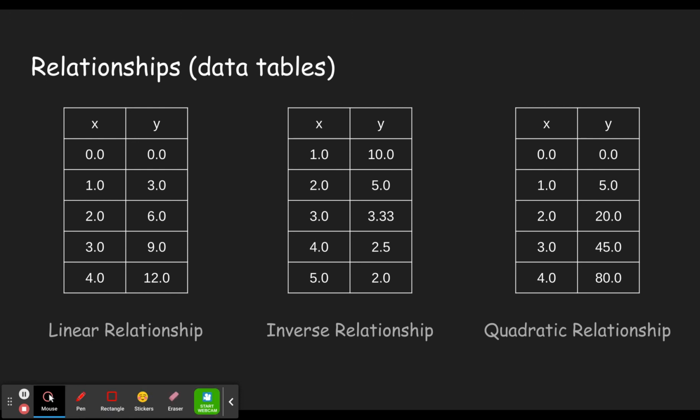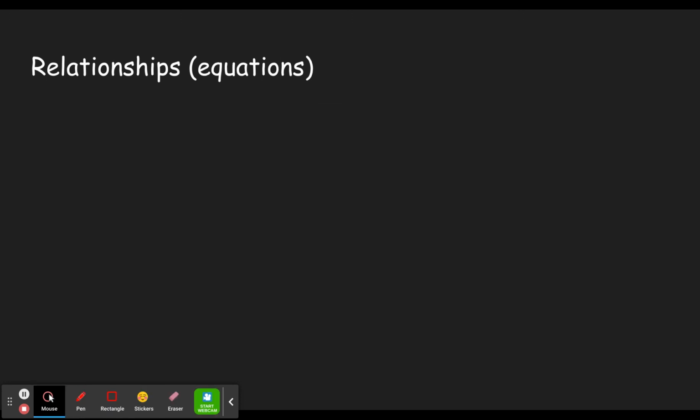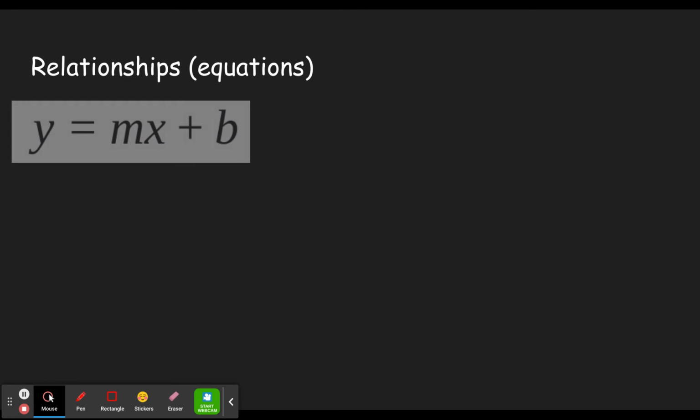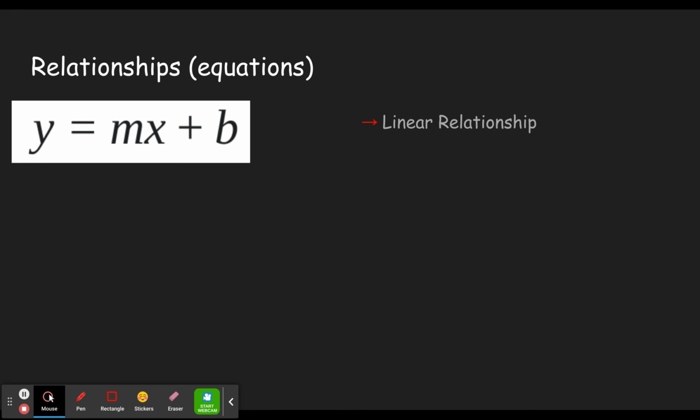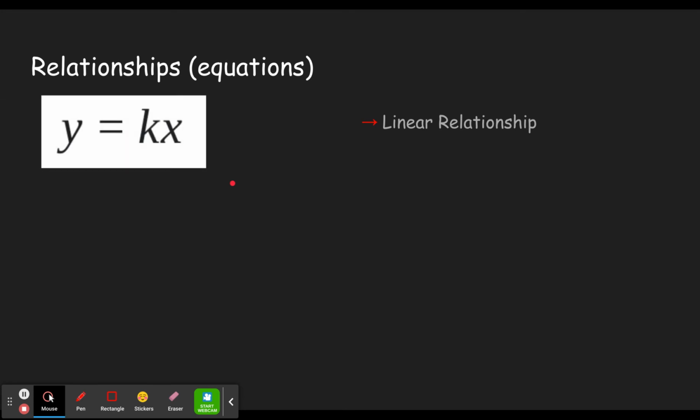All right, and finally, in the wizard level, you will come across equations. In math, you're probably used to y equals mx plus b. That's the equation for a line, which is a linear relationship. In physics, we tend to use k as a generic constant. So we'll assume it goes through the origin, so b is 0. And so instead of y equals mx, you'll see y equals kx. Sometimes k will be a number because it's a constant. It could just say y equals 2x or y equals 3x, or it could say y equals kx.